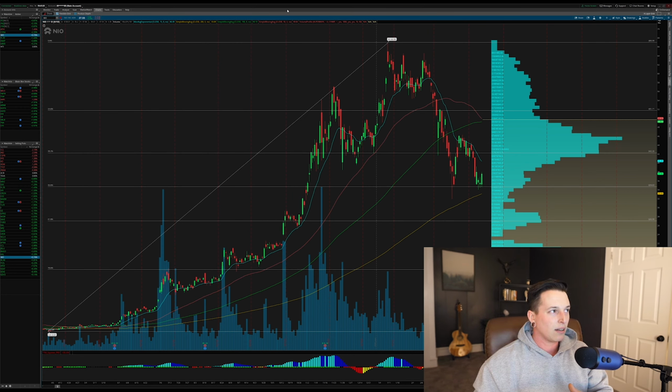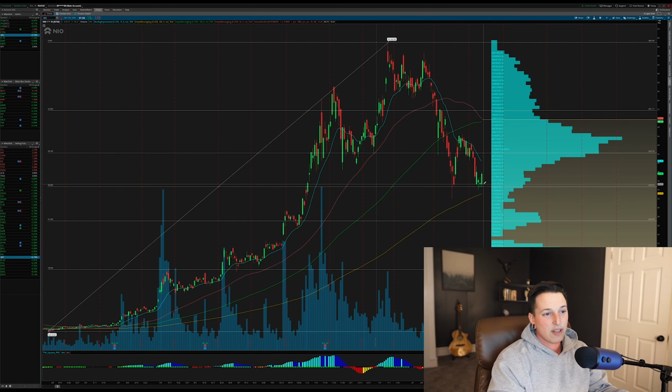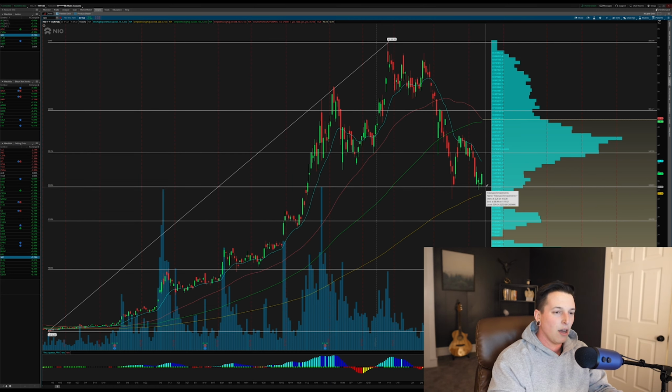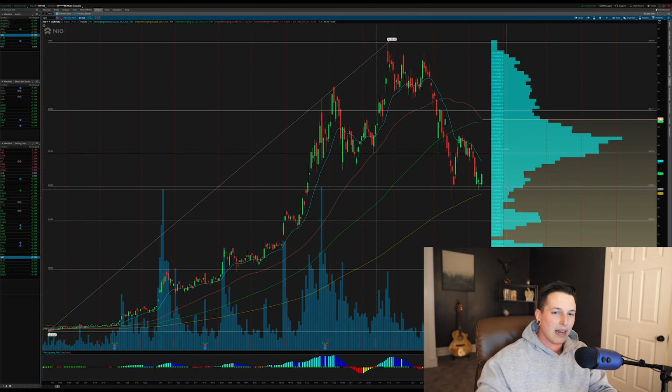Now, with a stock like NEO that has been consistently uptrending over the past year, you would very easily say that the stock is in an uptrend. However, if this were to fall and hold below this 50% Fibonacci, most people will consider that a reversal and the start of a downtrend. So a lot of people use this 50% Fibonacci line as a line in the sand to say, hey, is this stock still trending up within this time frame, whether it's a 1 hour, 4 hour, daily, or weekly Fibonacci setup.